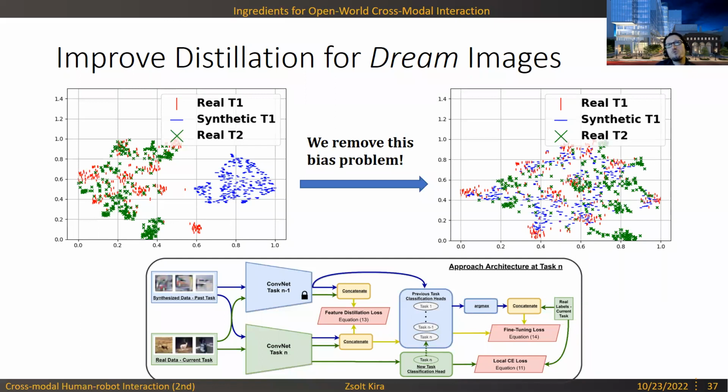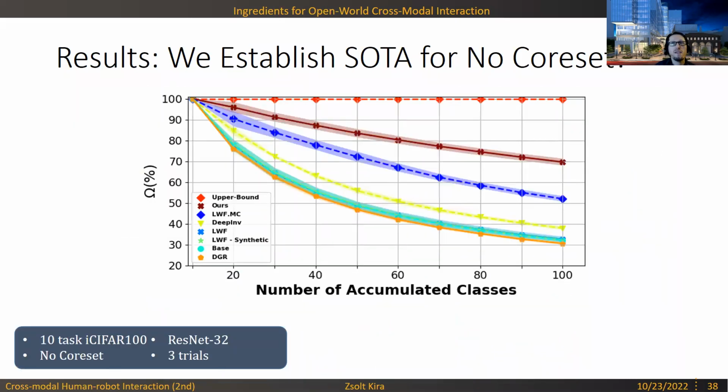What we've improved upon is the fact that when you're generating synthetic data through a discriminative model and combining it with new data that you're learning about new categories for, the model tends to just discriminate between synthetic versus real. So we've developed methods that align these two such that you no longer have this bias. And we can show that our method continuously learns new categories cumulatively much better than the prior methods.